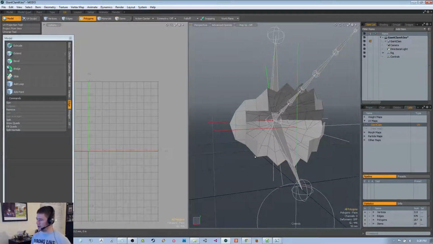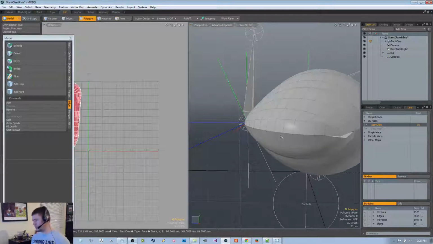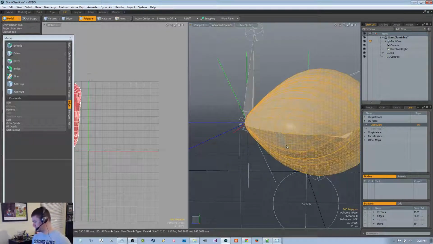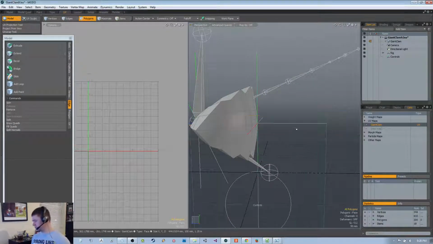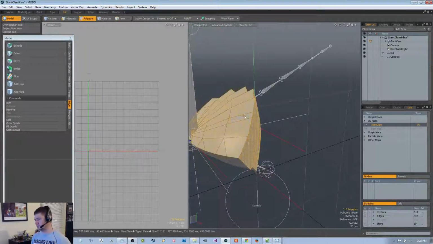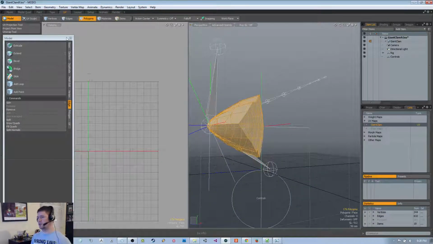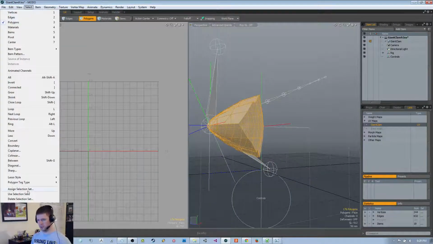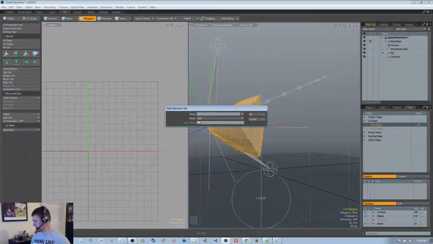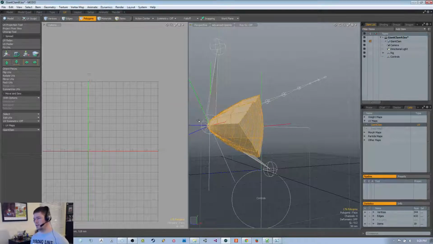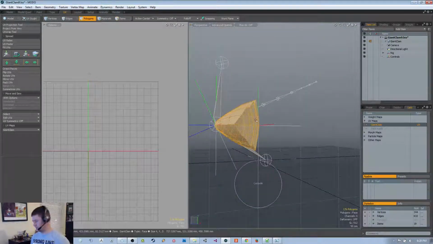And I don't know why that counted as soft, because it shouldn't. Let's see. These should be soft. I'm going to go and make a new selection set here. Assign selection set soft for real. For real this time.